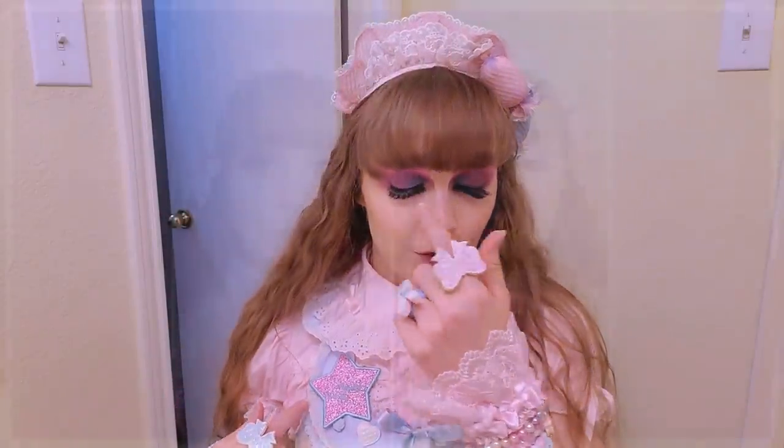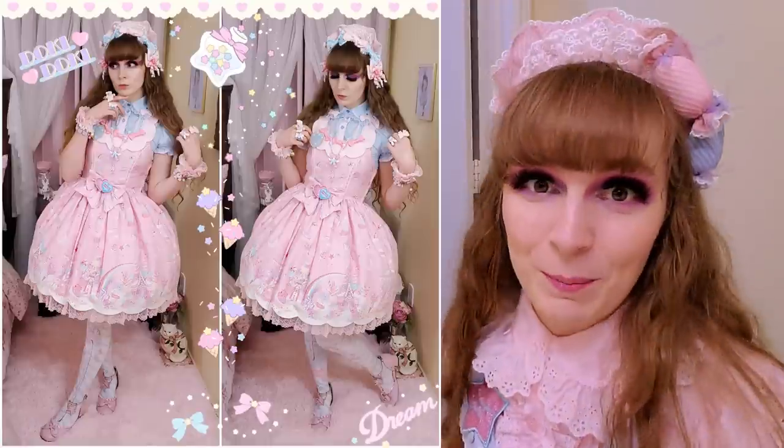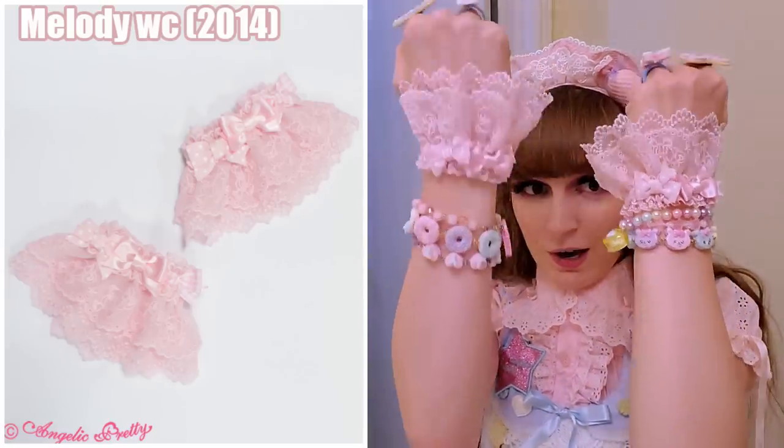And I'm back — you'll have to excuse the lighting, it's a little yellow in my bathroom. We've reached the point where I'm going to start stacking ribbons and bows and things on my head to complete this look, and then I'll give you a look at the full outfit. I just wanted to note that I've pulled the sparkly dark pinks of my makeup into the coord with the sparkly AP clip as well as this one on the waist bow. You can also pull your makeup into your outfit if you want to. I went with the pink wrist cuffs, pink blouse, and pink headdress.